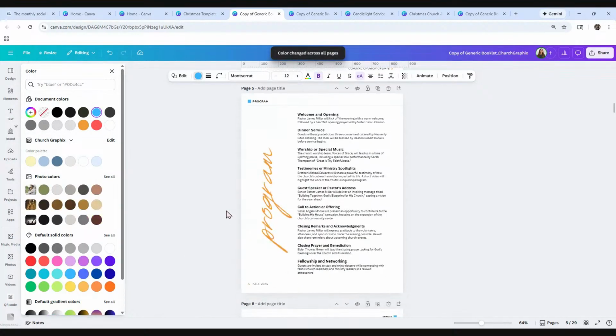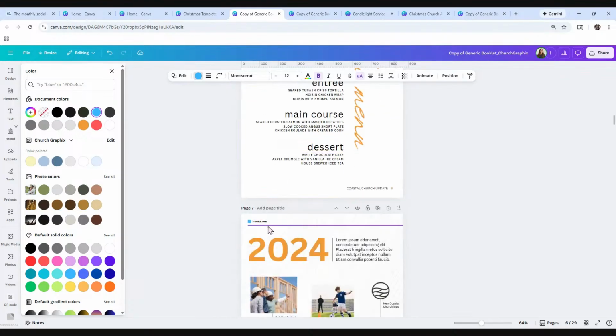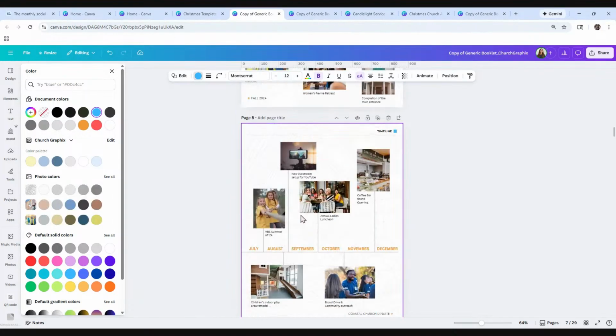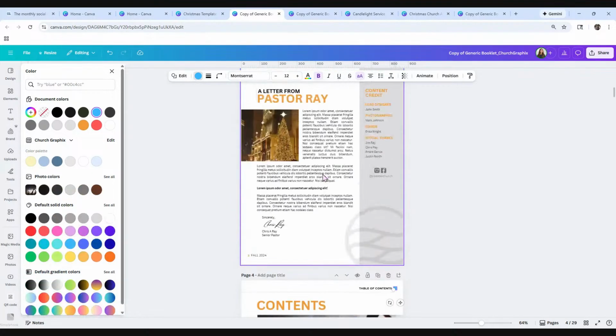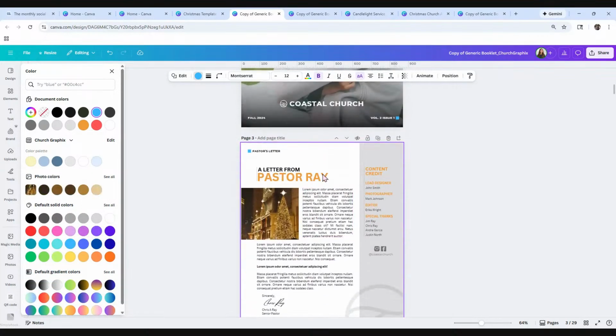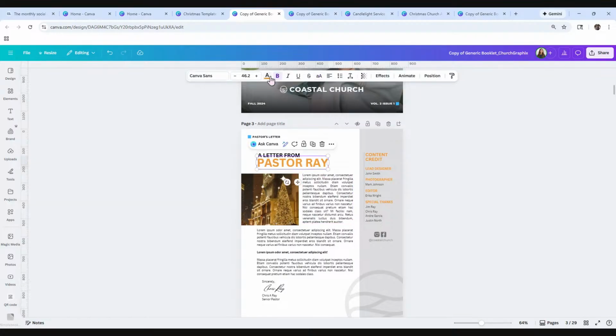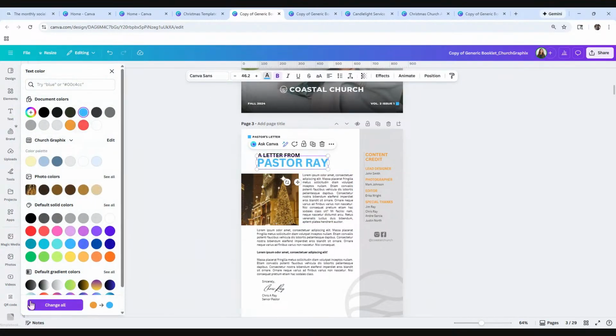Okay, I'm not sure why it didn't work the first time, but when you use this change all feature, then you don't have to change the color of every single one, which is very, very nice and very helpful. So let's see what happens. Go change all.